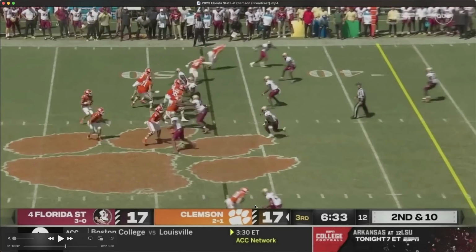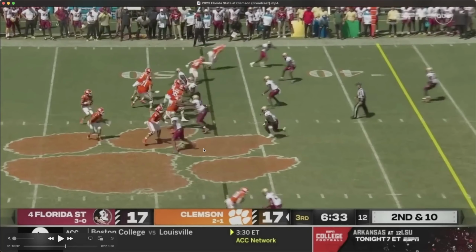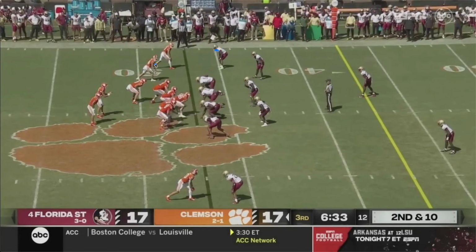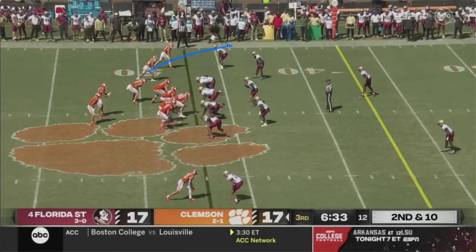The reason you like playing outside in is that you can read what the number two is doing. So you're playing outside leverage here against a trey formation because he's reading through number one to number two to see, okay, so he comes inside, you're going to pick up the vertical from wherever he's coming from. So that's the way you understand this.